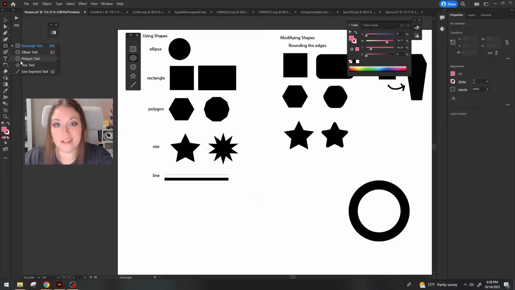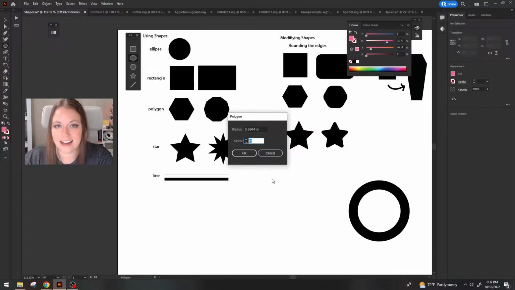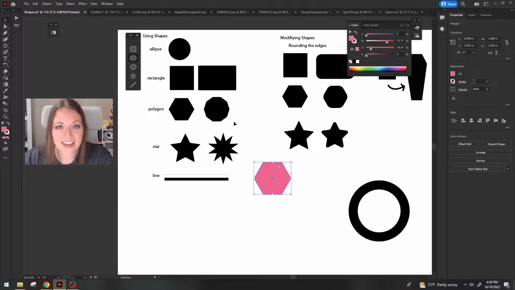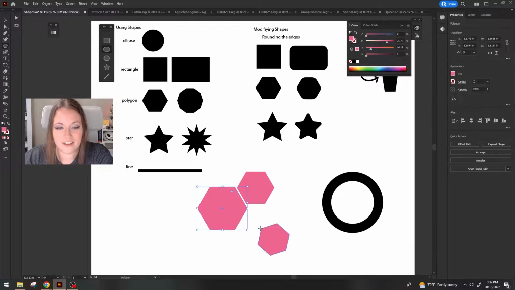Now the next tool is the Polygon Tool. When you click on the Polygon Tool, if you just click on the screen, it's going to pop up a thing and you can decide the radius and the size of your shape. Honestly, you can do that with all of the tools. If you click OK, it'll populate one of those on the screen for you. You of course can also click and hold shift to create a proportional one. You can also just click on the screen and kind of drag and drop to your heart's content.